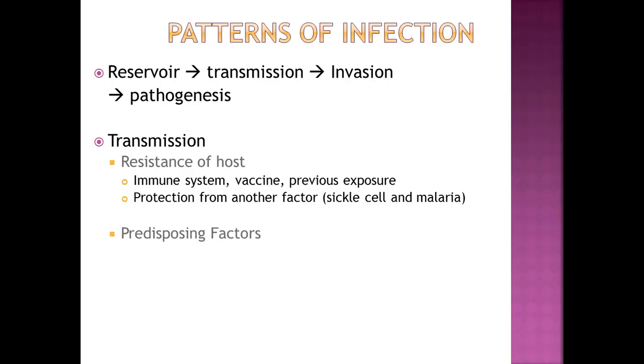Predisposing factors. Predisposing factors make the body more susceptible to disease, so they increase susceptibility. For example, gender, so male versus female. Females have short urethras. Inherited traits, such as the sickle cell gene, so you have resistance to malaria. Climate and weather. In the winter months, more infections are prevalent because everyone is indoors, so we have more spread. Fatigue. Are you tired?